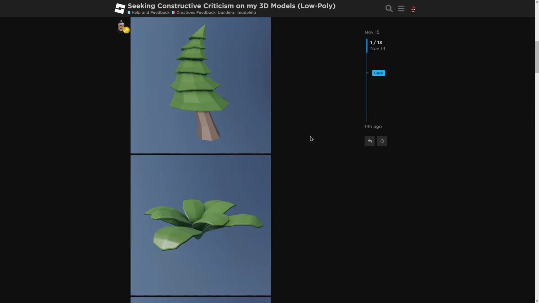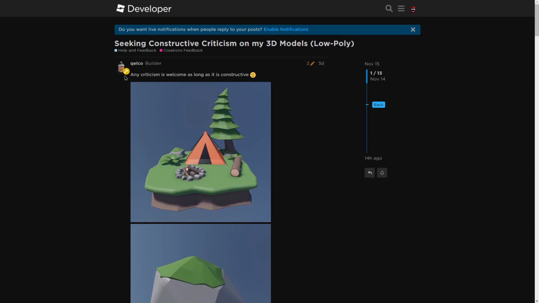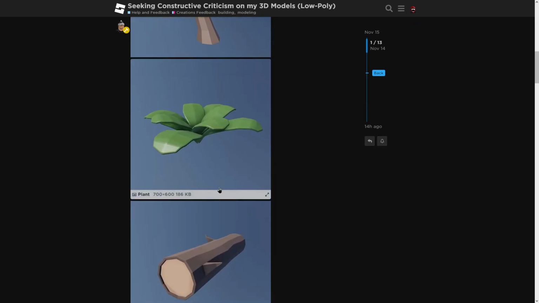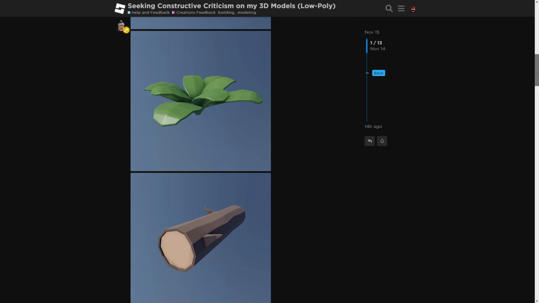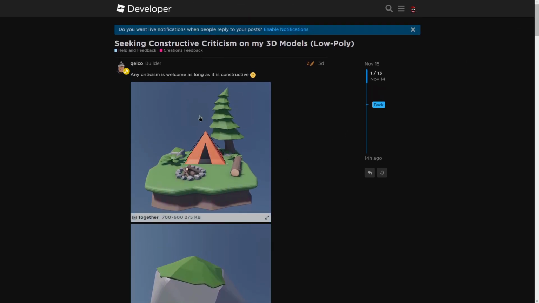But this is really cool, right? Just as some inspiration, this person had to start somewhere, right? And then eventually, after months or years or however long of working and learning to model, they can create something cool like this, right? So if you're looking to start something like this, there's no better time to start than right now, right? Because eventually you'll be able to make something like this, and eventually you'll be able to make something even cooler, right?